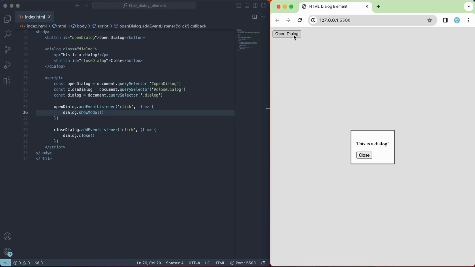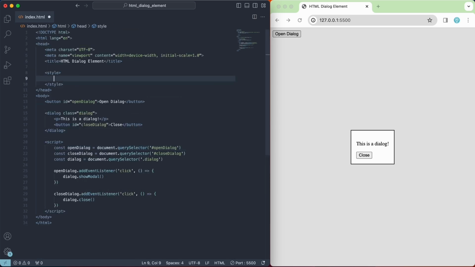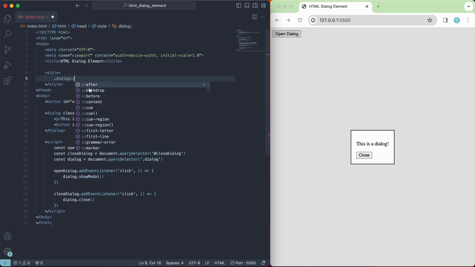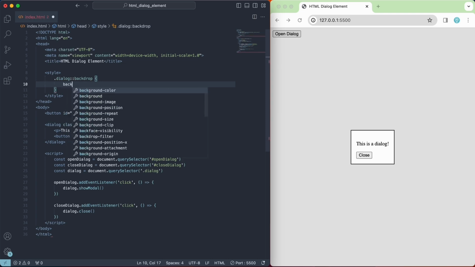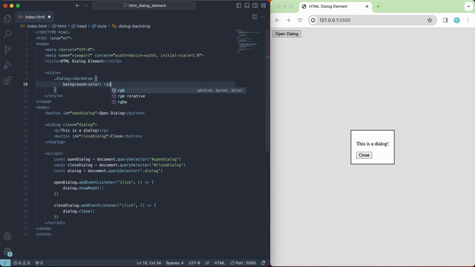And what if we want to change the style on this overlay here to another opacity or another color, for example? To do so, we can add some style to the dialog class. So dialog, and we can use the backdrop pseudo element to change the style of the overlay. So here, for example, let's change the background color using the RGBA function. So let's add a black color with opacity a little darker than this. So I'll put 0.6 here.